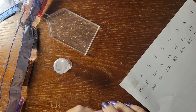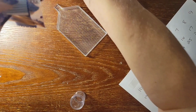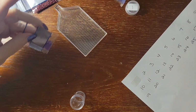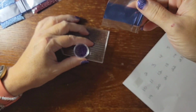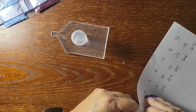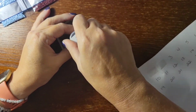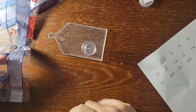All right, number one. Starting out with a pretty purple in that first one. Trying to throw things around out here.